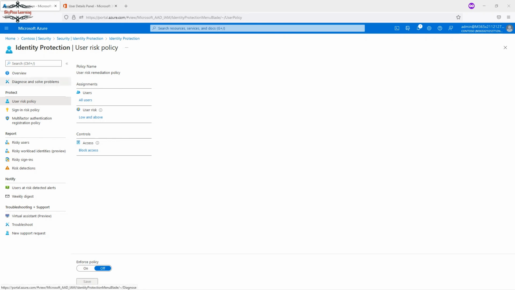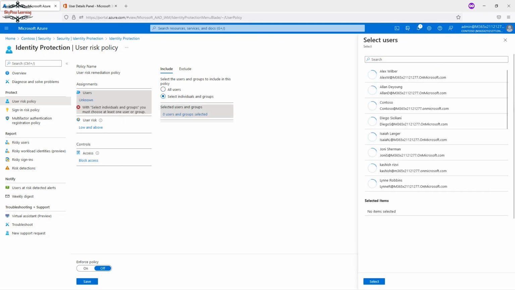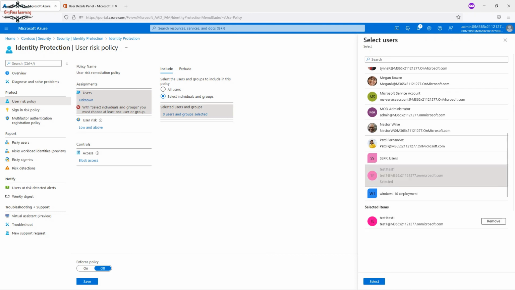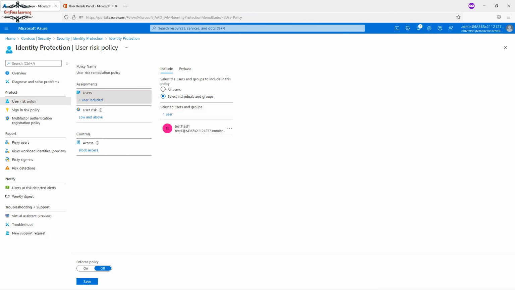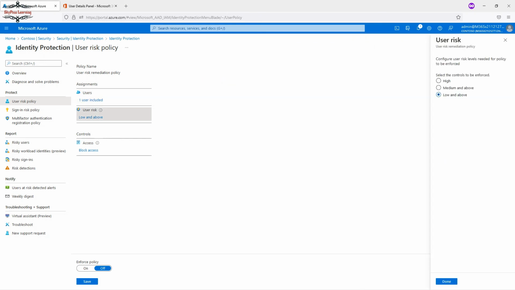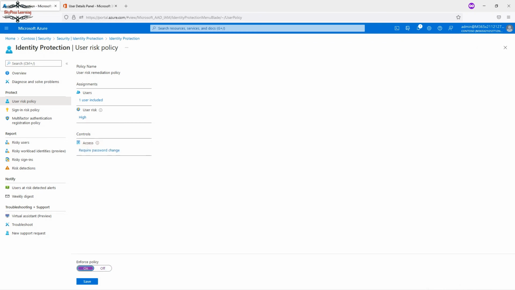To enable these user risk policies, if I go into the user risk policy, I can see who is going to be covered. We can turn it on or turn it off. I can select individual users or groups as well. Then I select the risk level, low and above or high and above, where you are going to enforce this, as the access control level. In the control section, I can block or allow access, or require a password change. Once I enforce this policy and turn it on, the risk policy will be enabled for the users.